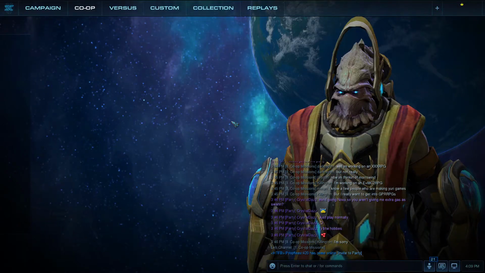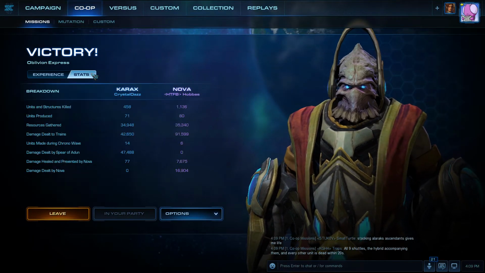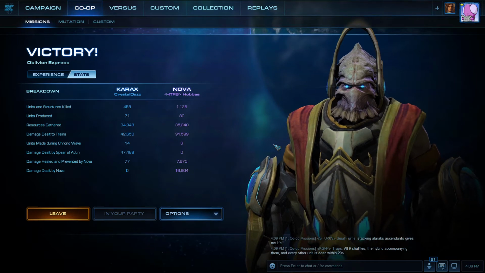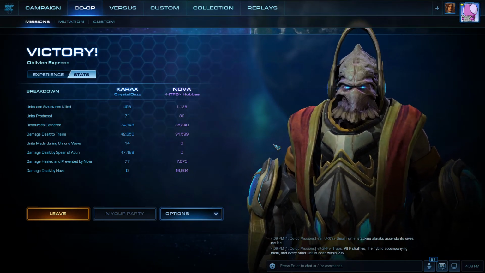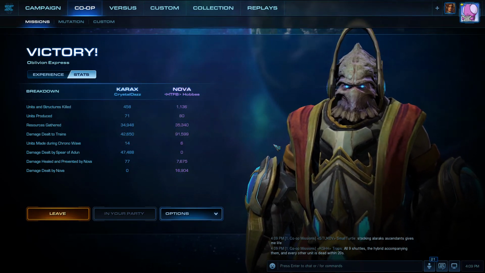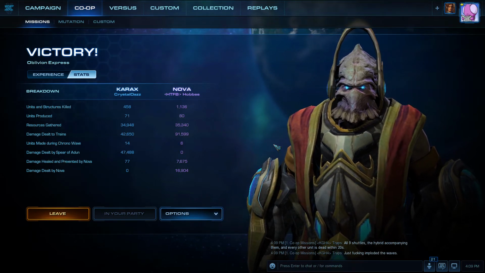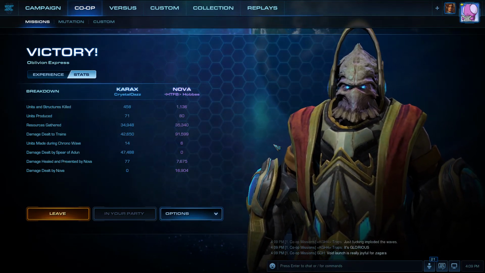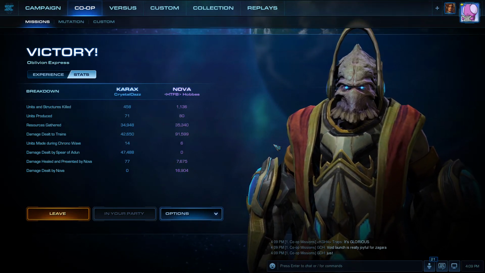But this strategy, this build order, it works. You can carry pretty much any ally, any commander. It works. So yeah, I hope you guys like that. I hope this helps improve your Karax play on this map at least. I might do this for other maps with other commanders, but for this map with Karax, that's a really good strategy to be able to carry.